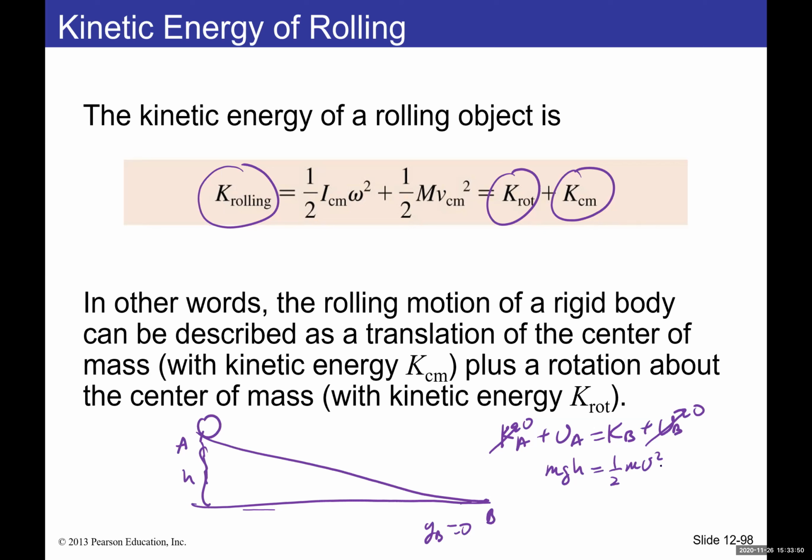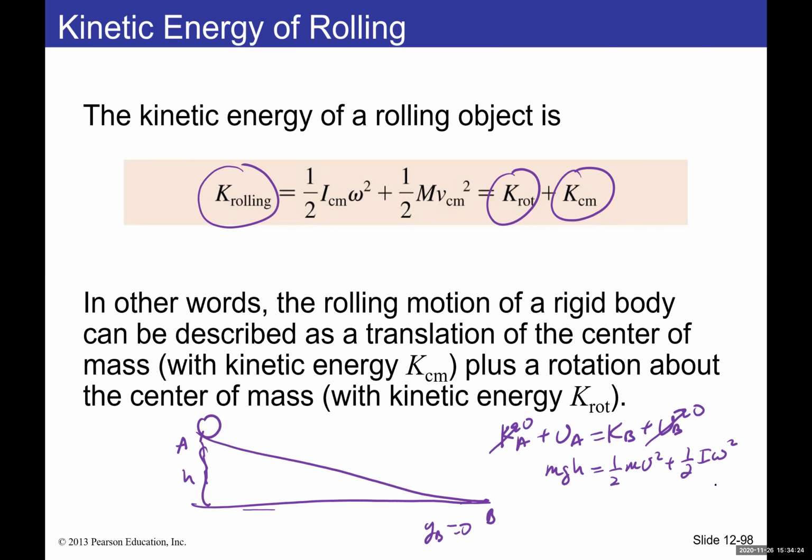But if we have an object that is rolling, that means now I have to add 1/2 I omega squared. And in order for an object to roll, what do I need? I need friction. So how does it work? If I have friction, can the energy be conserved? Yes, if the object is rolling. Because remember, what can dissipate energy is kinetic friction. But at the bottom of the rolling object, it's a static friction. And that means energy can be conserved.